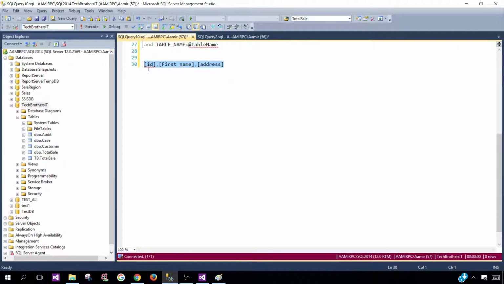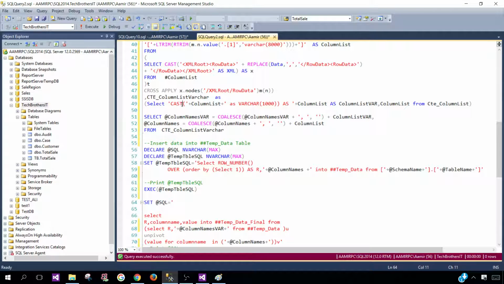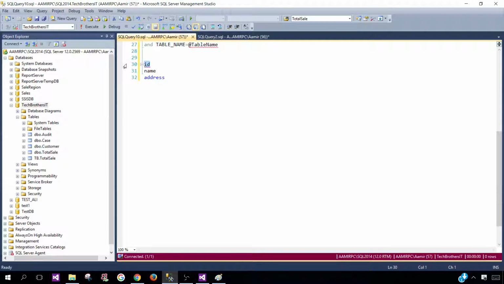Once I put it in the table, it will be like ID, comma, name, and then address. Once it gets into this, I add the parentheses and add the cast function to them right here. So you see that I'm adding the cast and all that, and varchar 1000. So I converted everything to varchar 1000. Once it's converted, then at the end, if you see here, I reconcatenate them and bring them back in this shape. So I bring them in the parentheses.